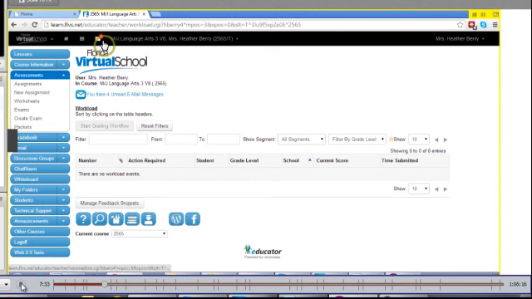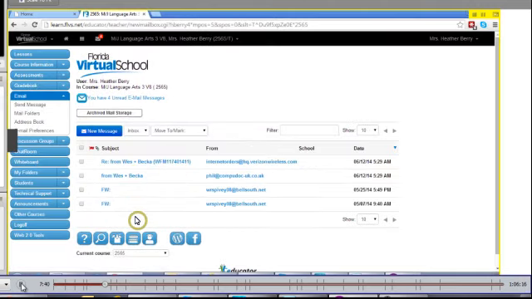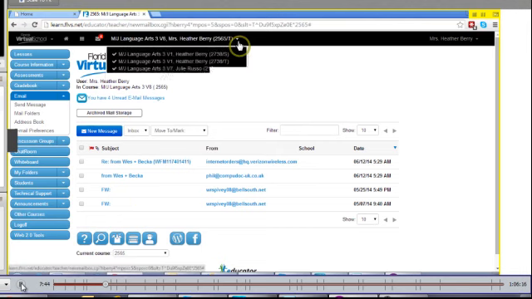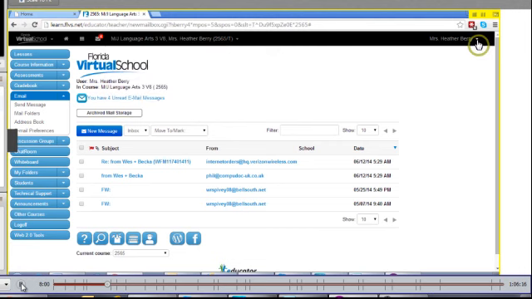Notice that it's telling me that I have 4 unread emails. If I click this, it's going to bring me right to the 4 unread emails that I do have. Okay? These are the courses that I have teaching ability in, TA Access. So if you have more than one course, they will appear here. So this is equivalent to clicking other courses, same thing. Students have that same capability in their course as well. And last but not least, on the right-hand side is how you can log off of your Educator course.